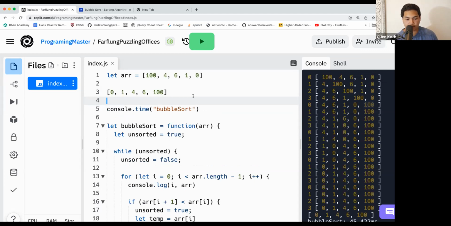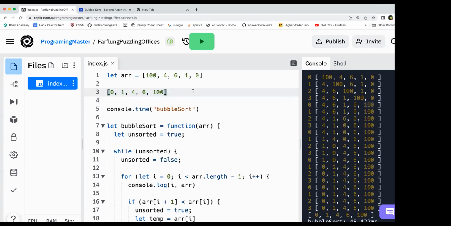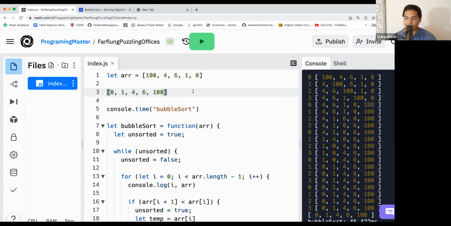How lost are you? Purely in terms of just that example. It's okay. You just compare the two numbers until they're in order. Yeah.